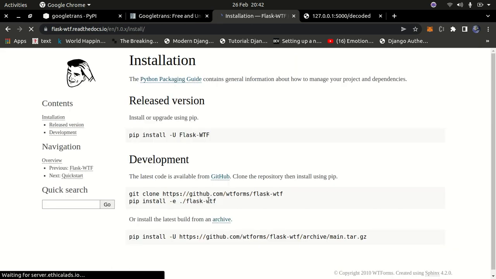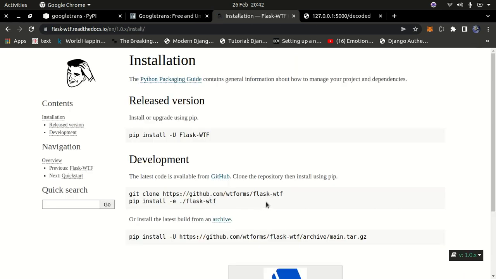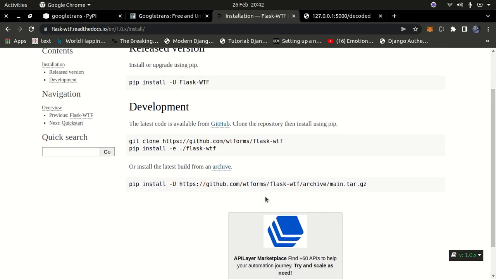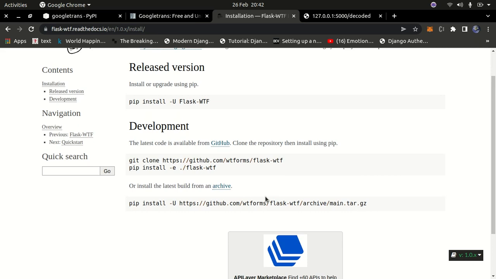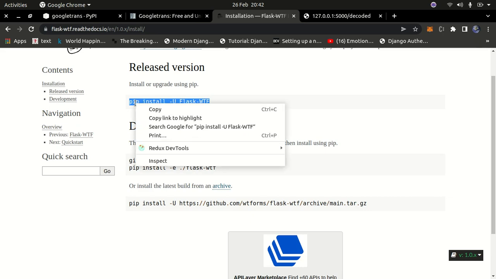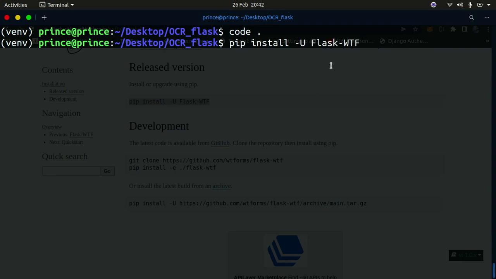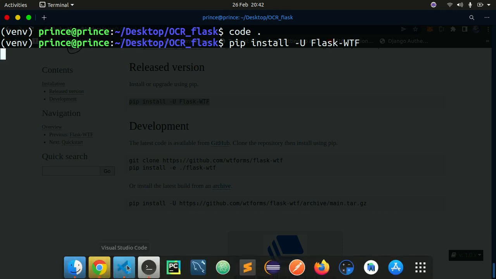But all the installation that we need is inside of the GitHub repository, so you should be able to get all of that from there. It's in the requirements.txt file. So you can just copy this, do a pip install, and make sure that Flask WTF installs. So let's actually copy this and make sure that it installs. I'm just going to paste it here and run this. This is probably going to tell me that my requirements are already satisfied since I already have Flask WTF installed. Okay, so once this is done, let me go into my VS Code here.